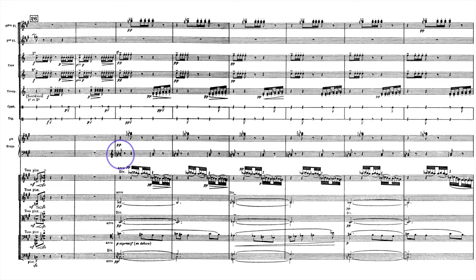And then we have harp coming in and basically playing those same pitches, G and B flat, in unison with the horns, in unison with the flutes, and then starting off on the same pitches as the trumpet. And that just goes back and forth itself for the entire screen.